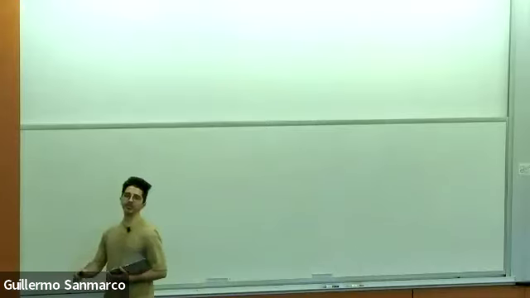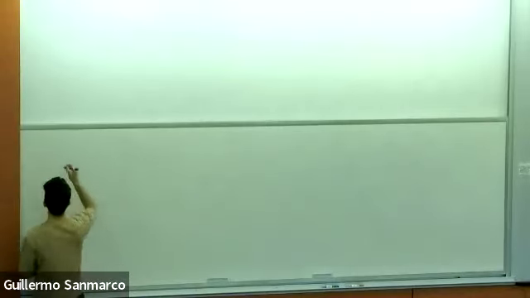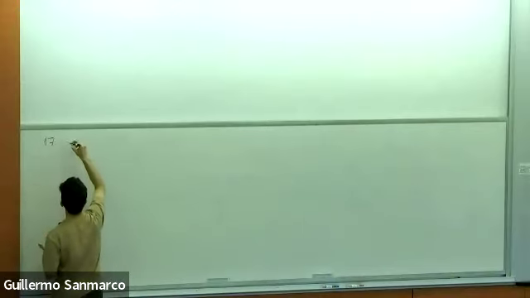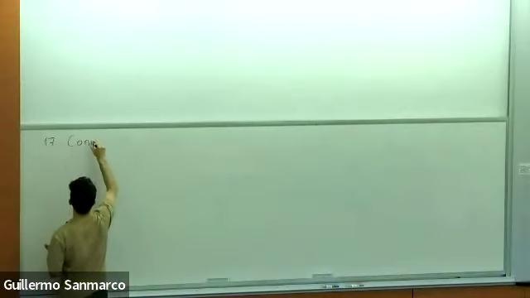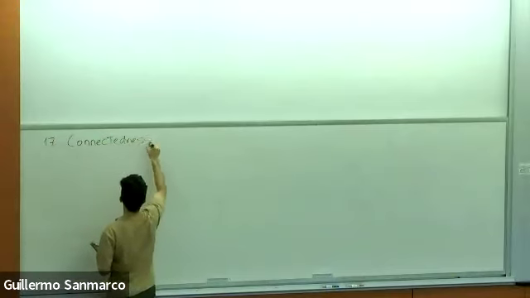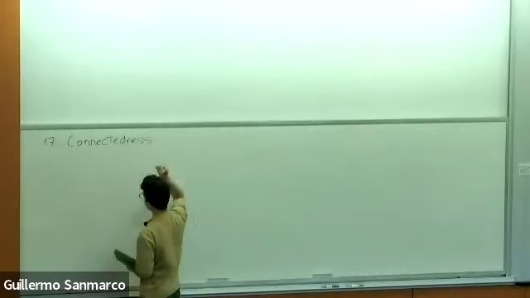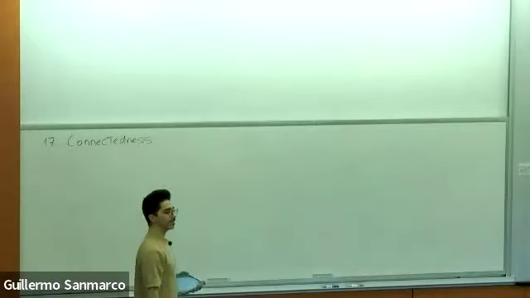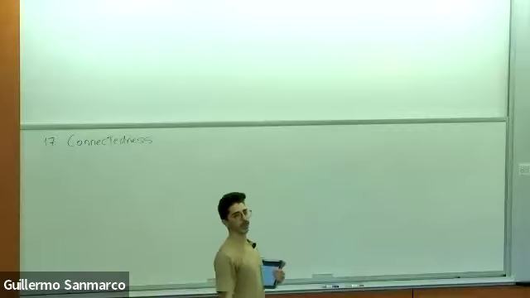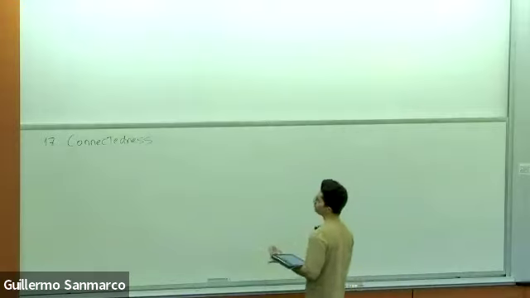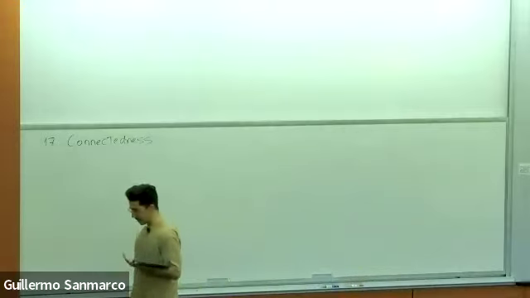The idea for this entire week, at least, is going to be, so this is lecture 17, connectedness. There's a chapter in the book that's about connectedness and compactness. It's like two properties you can or cannot have if you're a topological space. So what's kind of the idea here?